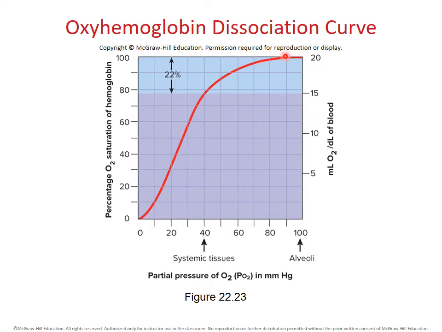This is extremely important because remember, these numbers that we're using are all numbers at sea level, assuming a total atmospheric pressure of 760. So remember what we said about a place like Albuquerque at higher elevation. The atmospheric pressure in Albuquerque is in the lower 600s. And so what that means is that the PO2 of the air in the alveolus in Albuquerque is not going to be close to 100 after equilibration, because we're starting with a lower PO2 in the air to begin with.